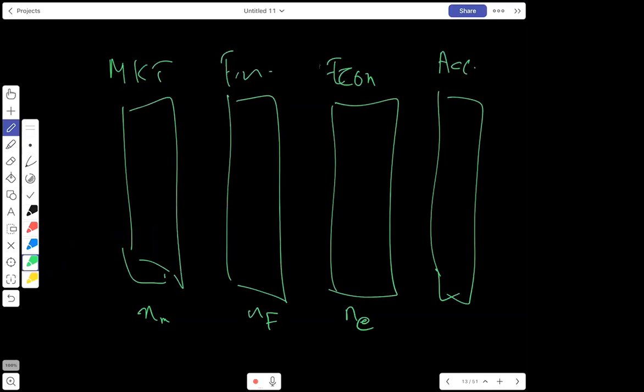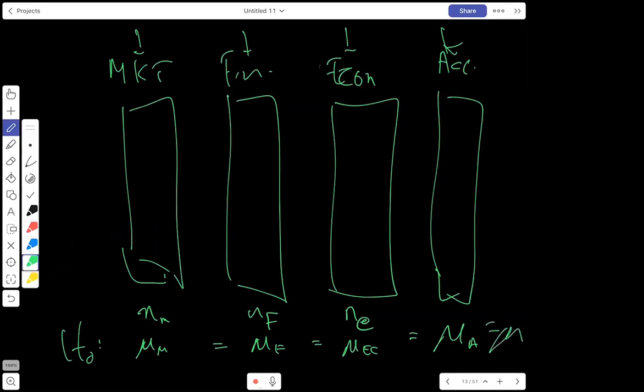So what happened is that the first one came from a population from marketing, a population from finance, and we're trying to assess whether or not the mean performance, so mu marketing, mu finance, mu econ, mu accounting, whether or not those are equal. That would be your H0, that they're the same, equal to a constant value mu, or that at least one of them is different if the students don't perform the same on all of them. So that would be your HA, at least one is different.